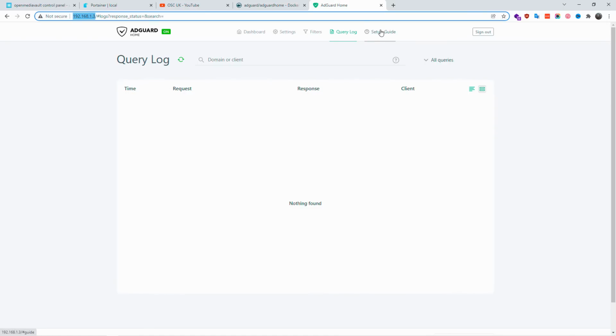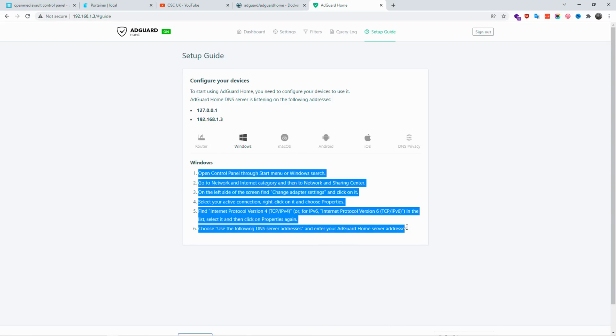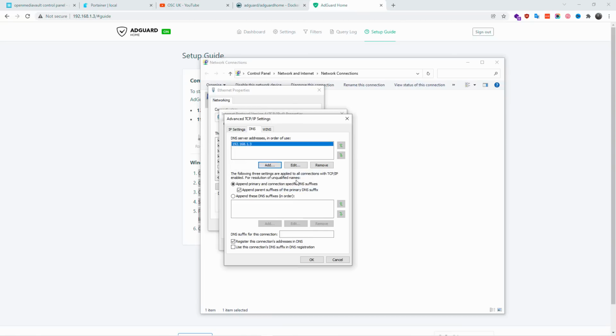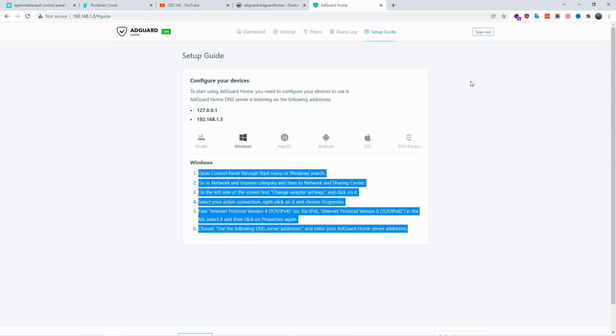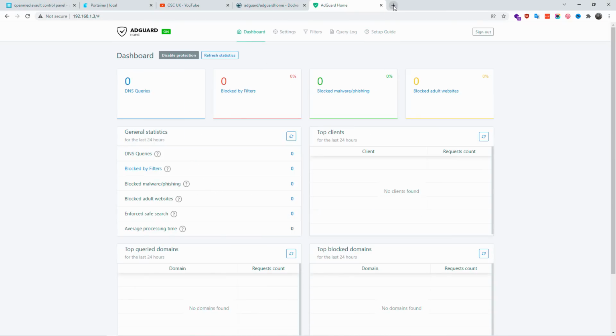This is the reason why if I let Docker give me an IP, that would not work, because it's a totally different subnet. So you don't want to do that. So you want to do it with a Macvlan. Alright, so I'm going to paste my IP address, press add, OK, and OK. And we are up and ready. Go back to the dashboard. As you can see, everything's 0.